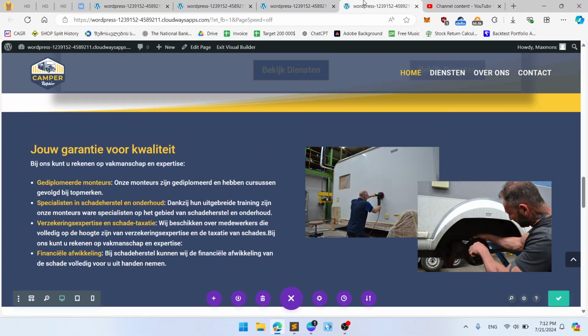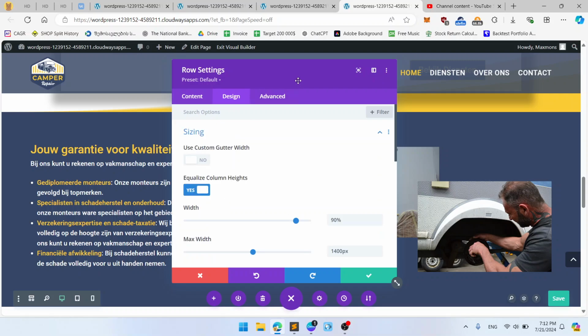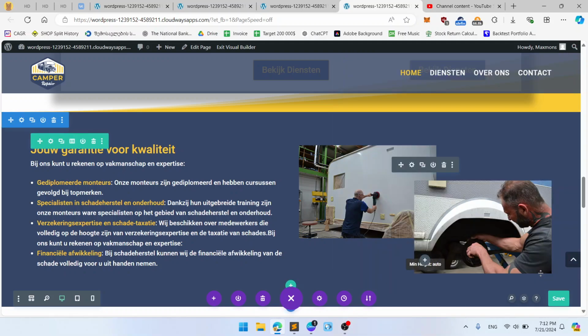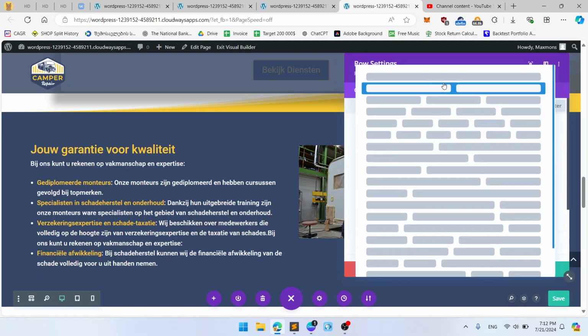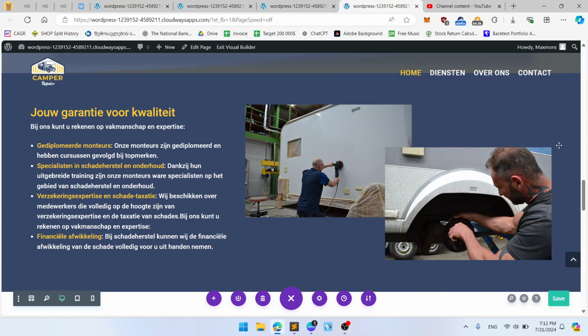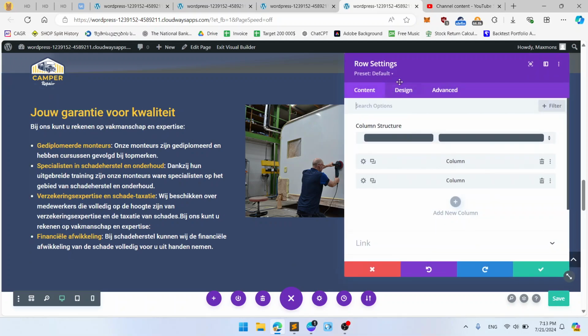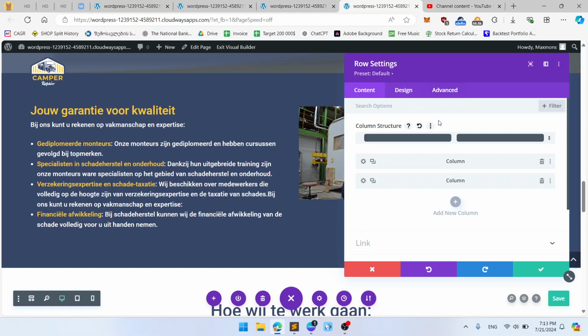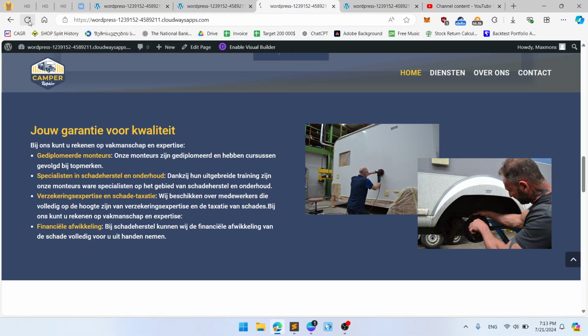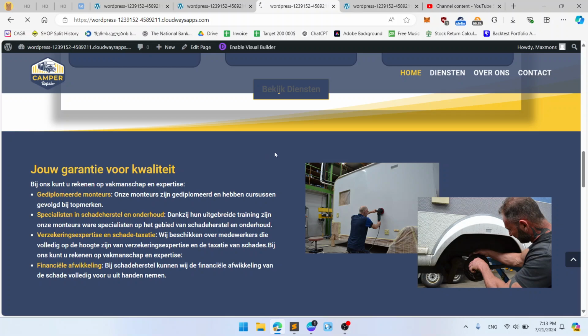Images look okay. I would suggest you make the spacing between columns smaller, maybe like this, and maybe make the text smaller, maybe like this. I'm not sure if you like it. I like this layout. If you want, you can adjust columns by clicking this gear, design, content, and here you can adjust the spacing. So here I made the image bigger and the content smaller. For me it looks okay. I just don't like this blue color, so this is why I say okay and not perfectly beautiful. But this section looks good.